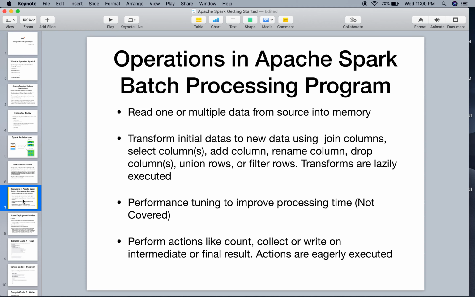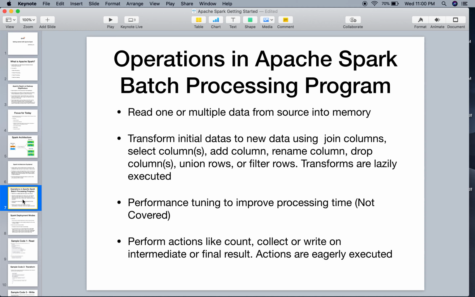The basic SQL operations. And these transforms are lazily executed. That means that they are not executed until you perform an action, which we would talk about shortly.